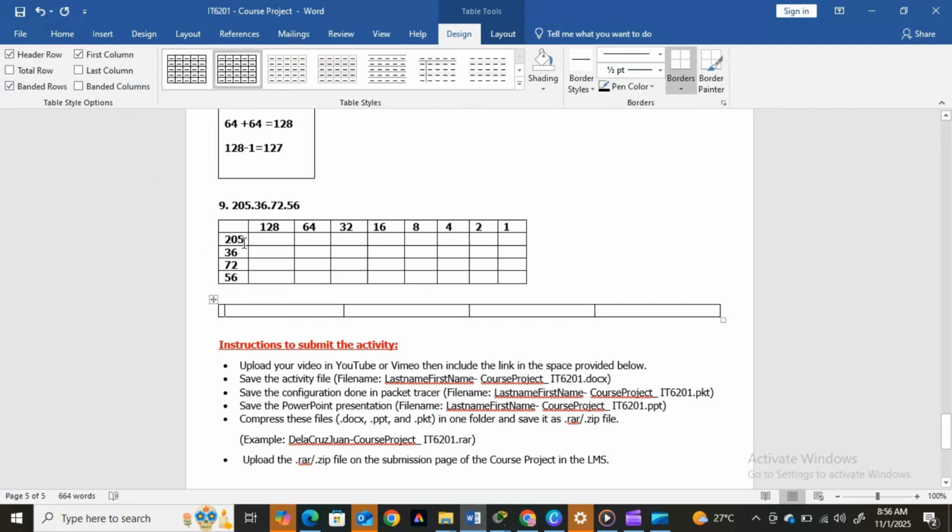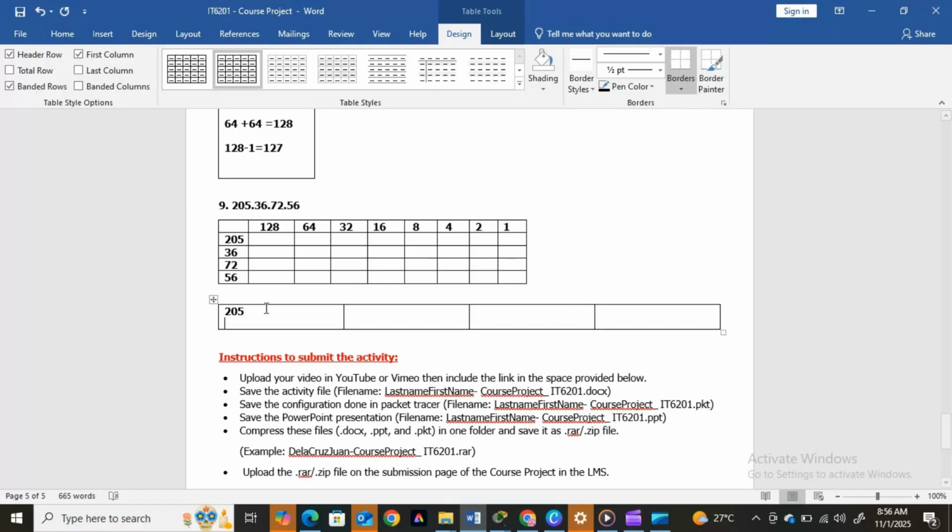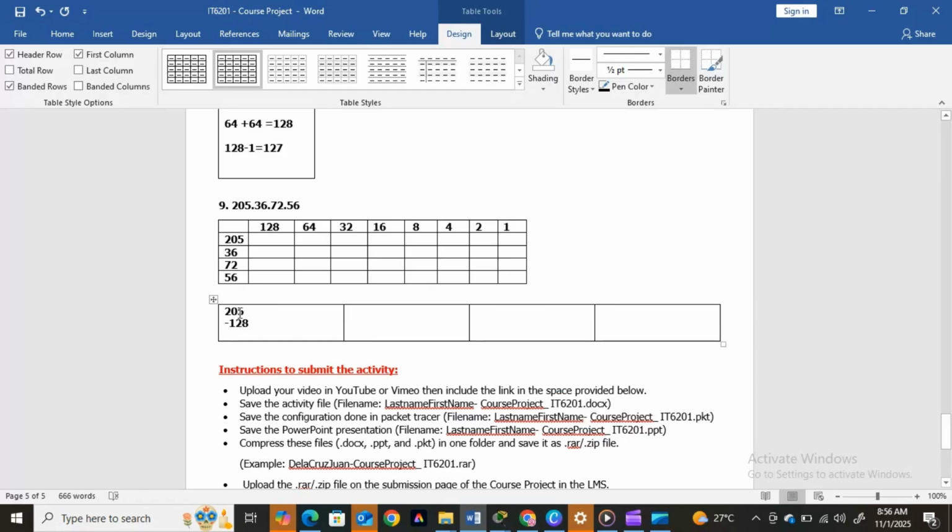Now get the number 205 minus 128. I could use 128 here. Then 15 minus 8, we have 7, and 9 minus 2, we have 7 again. Then we have the value of 77.